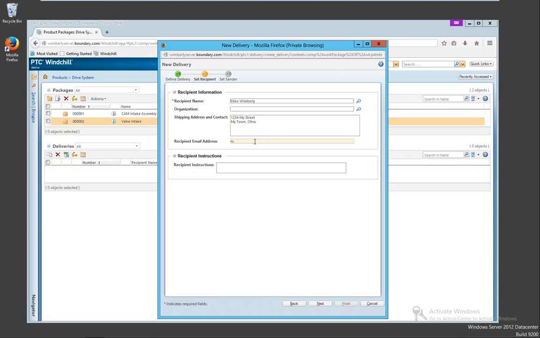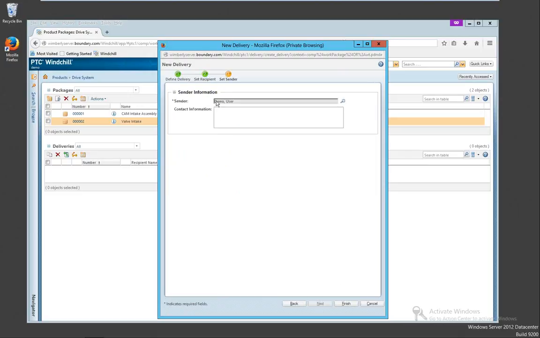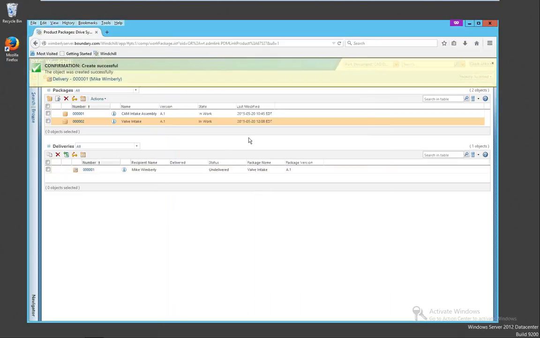And email address me@mine.com. And then once again, any specific instructions that are needed. All right, and then the next portion of it, who sent it, and then once again, additional contact information as well, and then finish there.